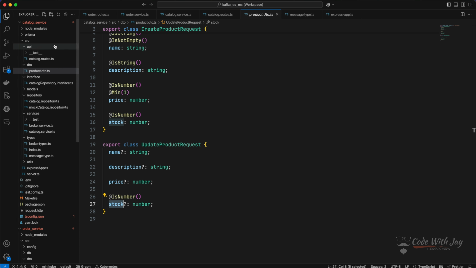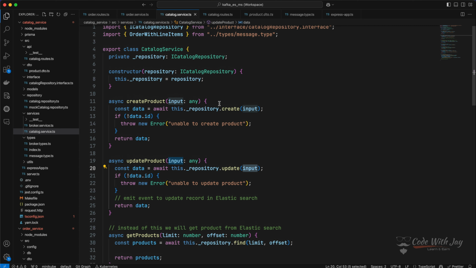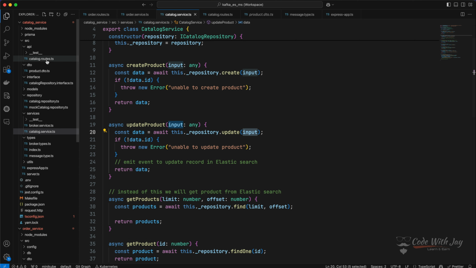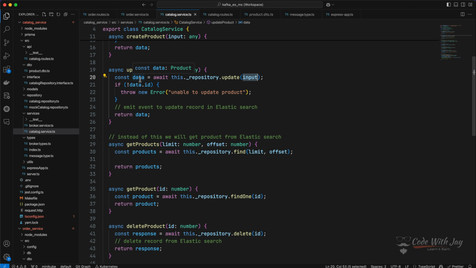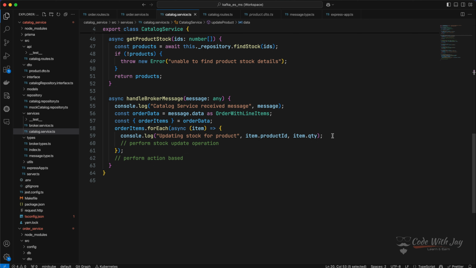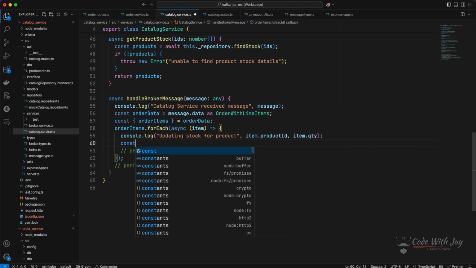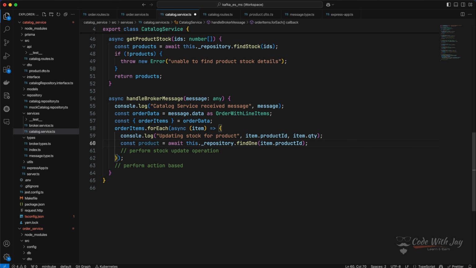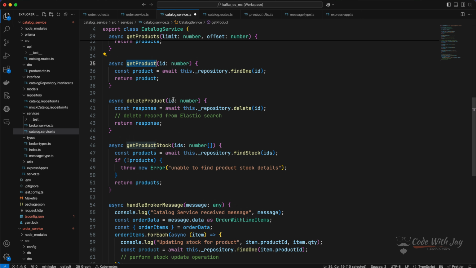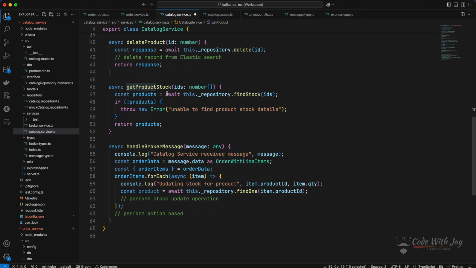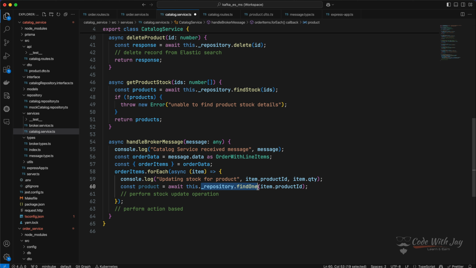But can you see right now, while we are updating the stock in the catalog service, we need to somehow get the product details first, right? Get the product details first, then we need to deduct that particular stock. So let's try to do that together, right? What we're going to do here, let's say const product will be await, find one item by product ID, right? This is exactly the same thing. Rather than directly calling the repository, maybe get product ID also can be possible. So let's try to use this one, the get product item.